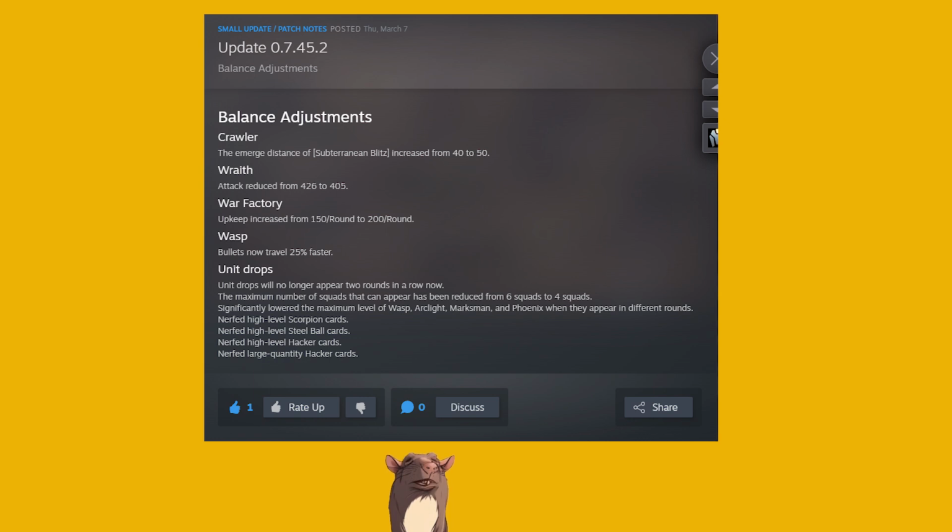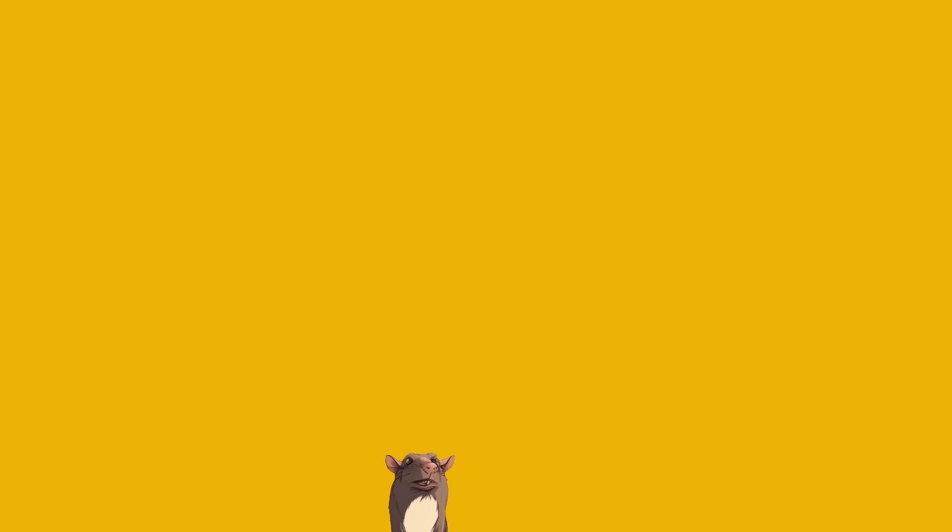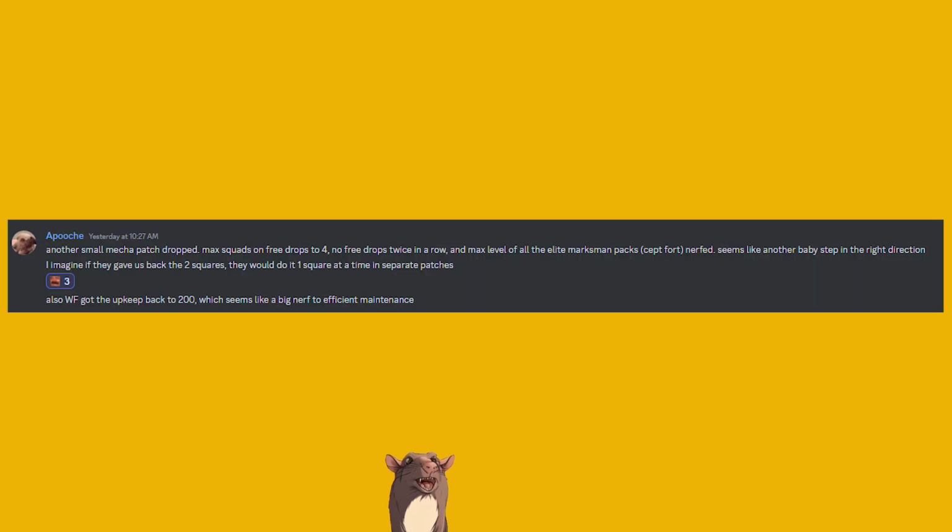And I don't know if Apucci will be mad with me by sharing his comment, but I think it was a pretty hilarious one. He commented on how small the changes are by saying, I imagine if they gave us back the 2 squares, they would do it 1 square at a time in separate patches.